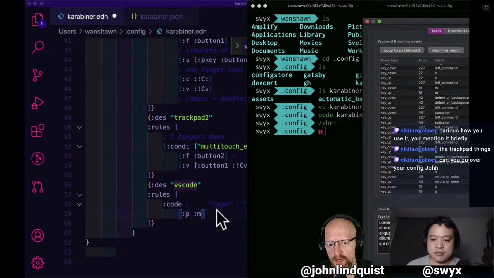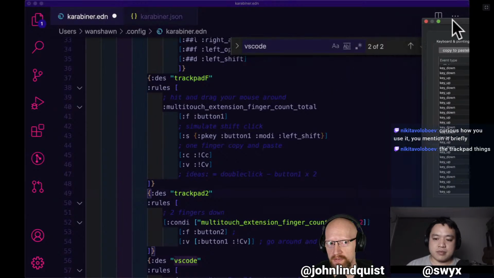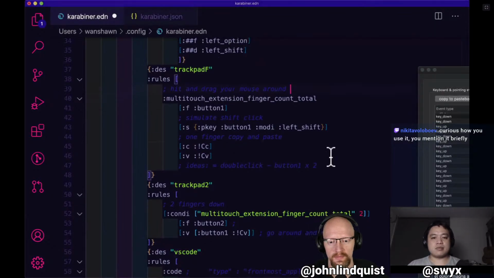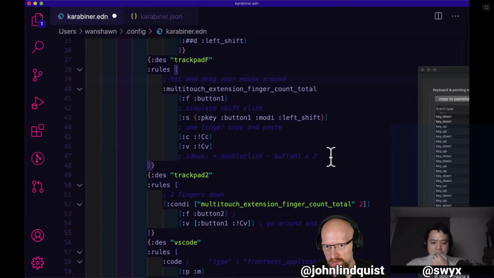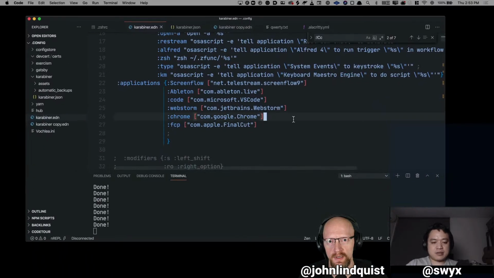Nikita, curious how I use my trackpad. What we showed Sean of the trackpad copy paste stuff, I use that a lot. I use the F for clicking the button, and S or D for shift clicking, and G for command clicking. Like let's see, I can show mine. I'm gonna take it over. Show my screen.